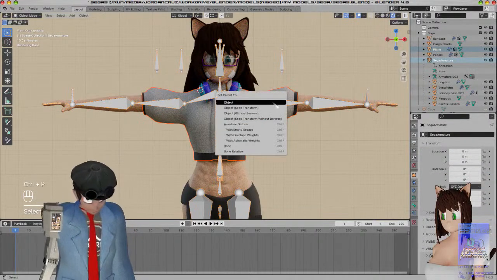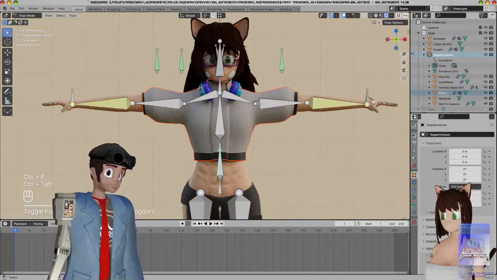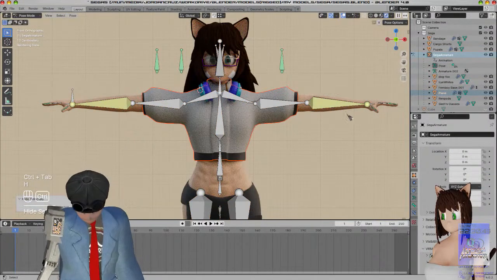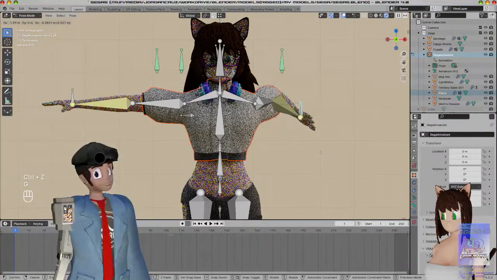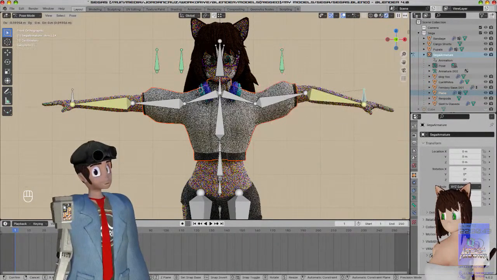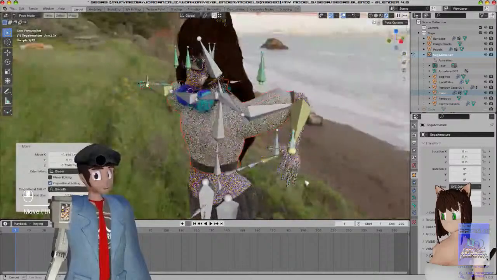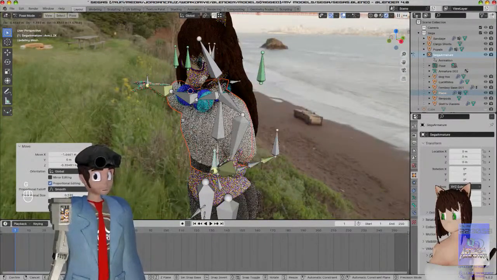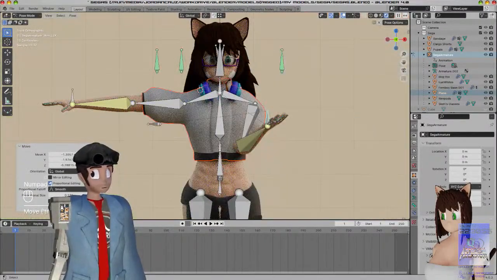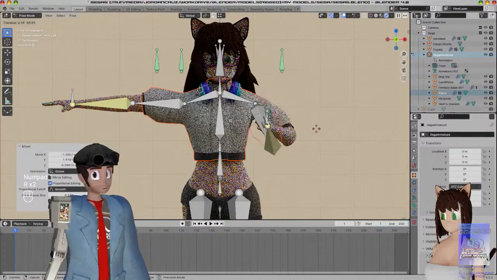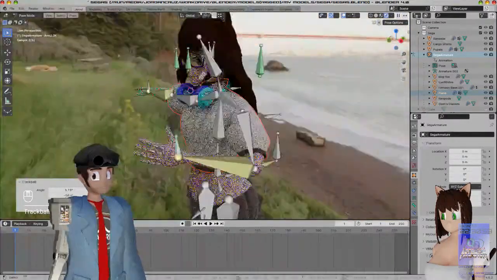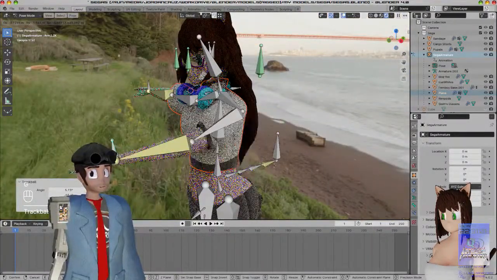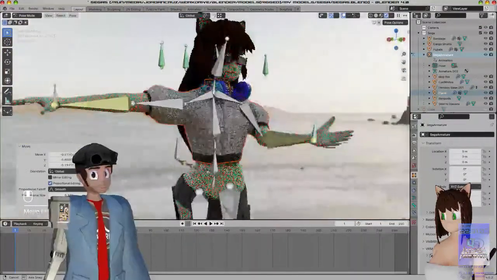And then parent it as an object to the armature. Oops. Yeah, I'm not sure what's up with these. Sometimes my IK is not the best.